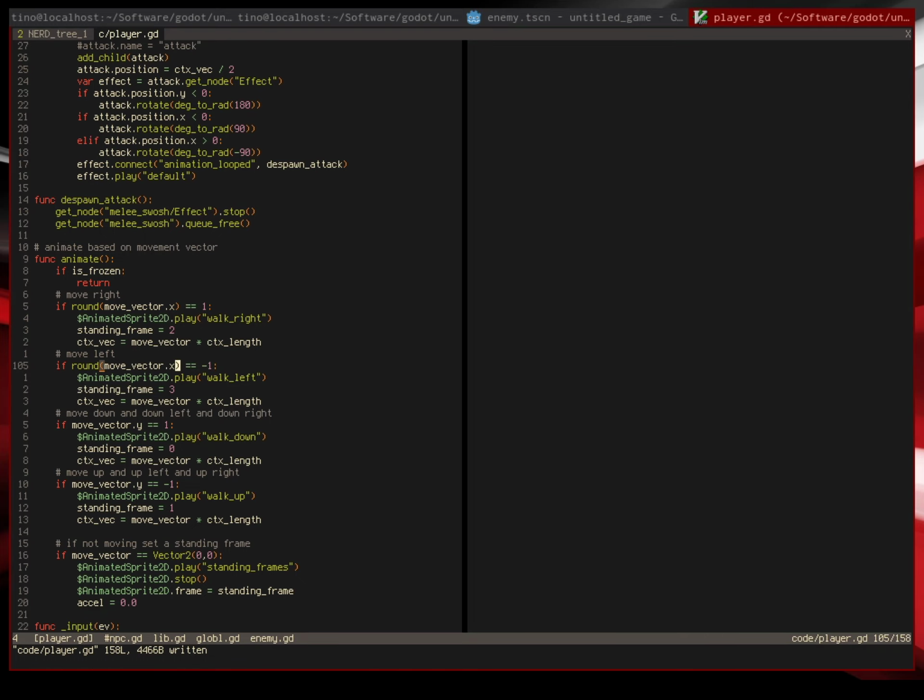What if I just do, I can't do that, because if I check if it's not 0, then I have to check if it's negative. Can I get the sign?